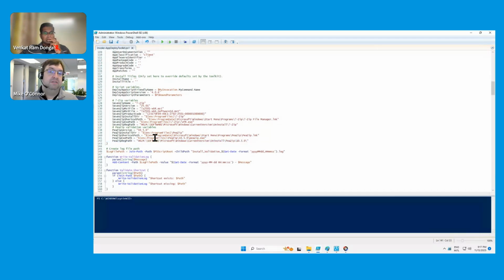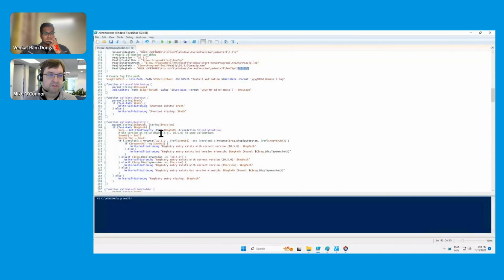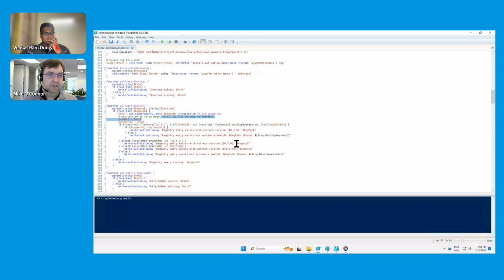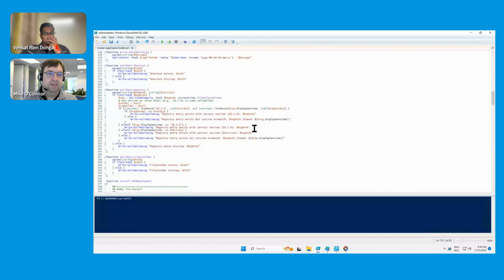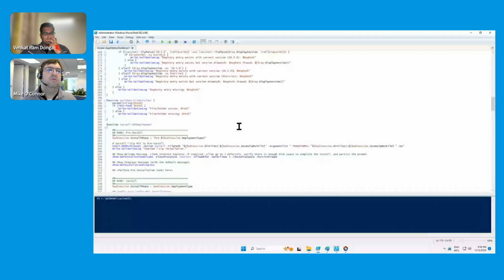So wrapping is faster because it uses the template, and it can create a wrapped package in a few seconds, but then you still have to go back and open it and bring over those additional customizations that you did before. Like here, I've got a registry path that has a specific version of this package. This is the 10.5 version. And I have some other references to 10.5 in the comments, and I'm checking whether that path in the registry exists or not, and have some logic. So I don't really want to redo that again for version 6.1 or 7 or whatever it is.